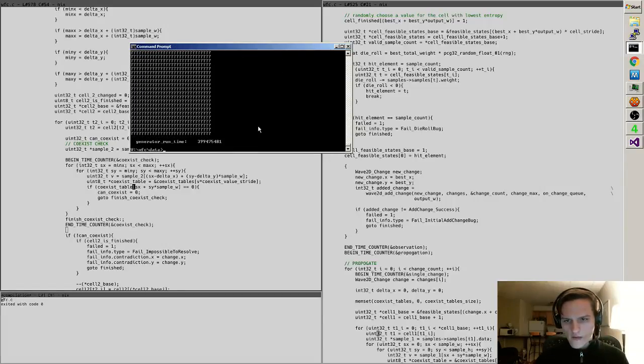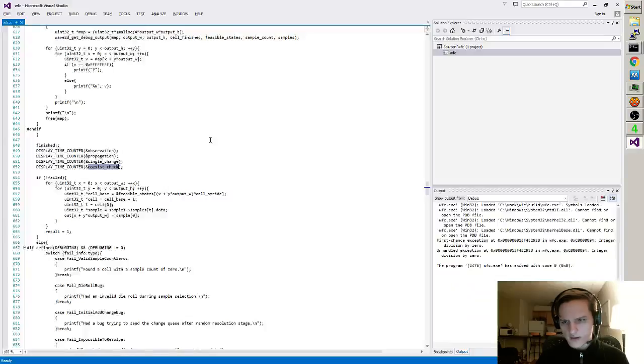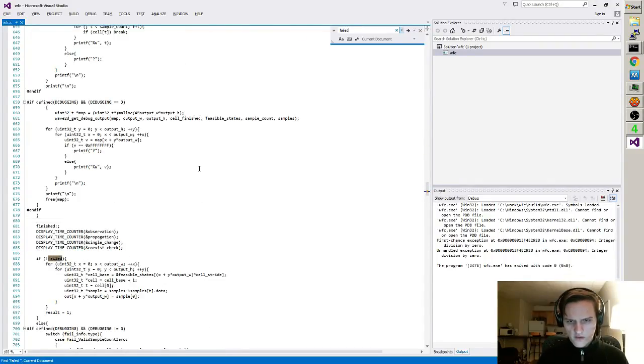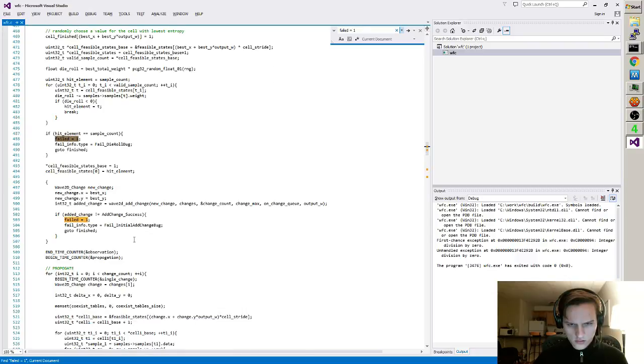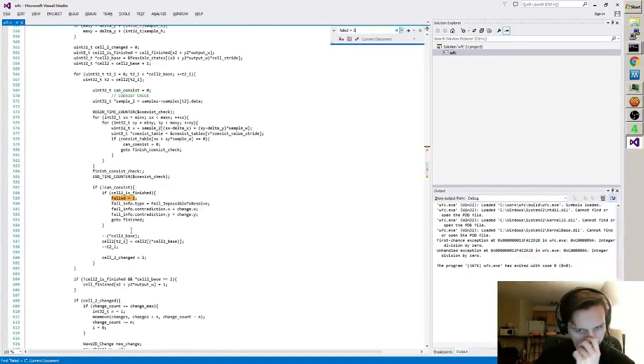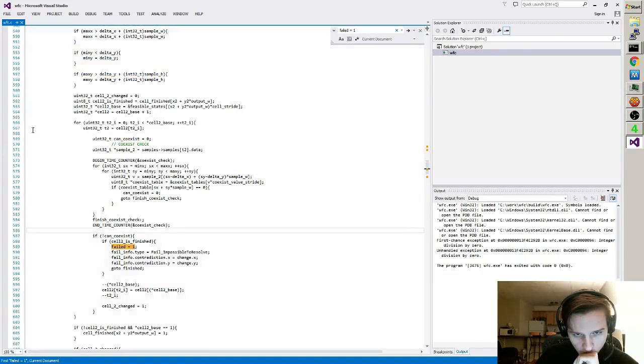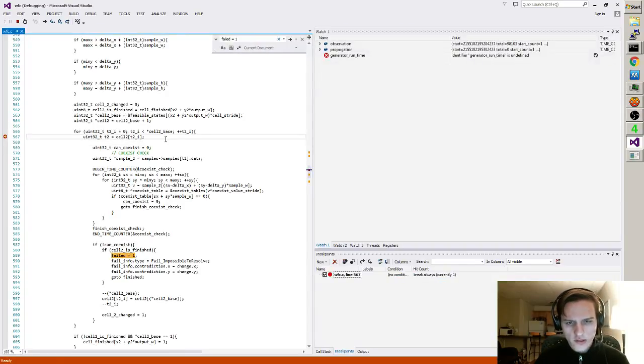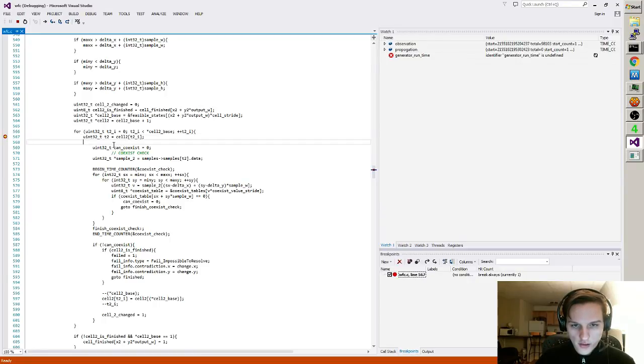Uh-oh. Yeah, that's leading to contradictions now. I wonder if that's a bug though, because it's happening right away, which doesn't really make any sense. So, let's take a quick look. Failed equals 1. Yeah, this looks like it's failing right away, so I'm not believing that that's actually a flaw with this method. Not necessarily. There could still be a flaw, but that's not what this is, I don't think.